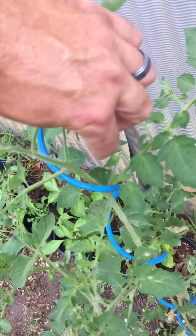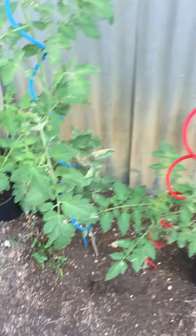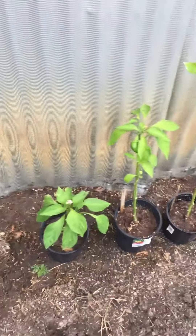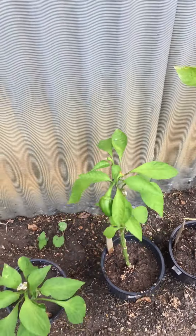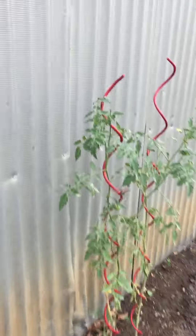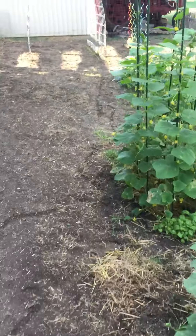I'm going to come back to these tomato plants and pinch out the little growths that come out between the stem and the leaf, put them in water, root them, and then plant them once they root — and we'll have more tomatoes for free. Got some SMR500 and Cal Wonder; I've got to put those in the ground. A little tomato finally showed up — little tiny guy. We've got a lot to plant here, and then I've got the garden in the back to plant.